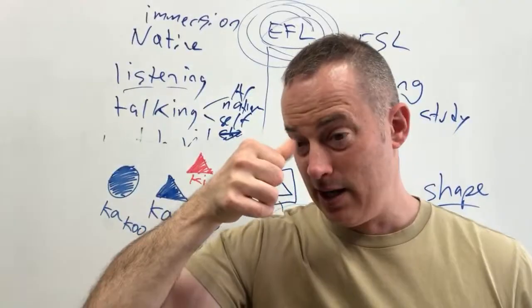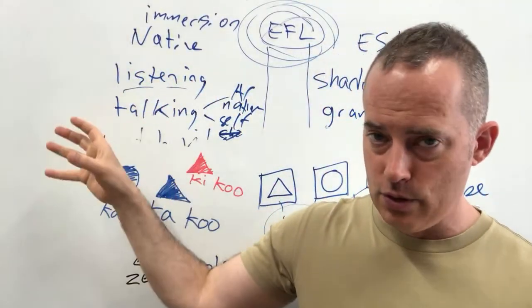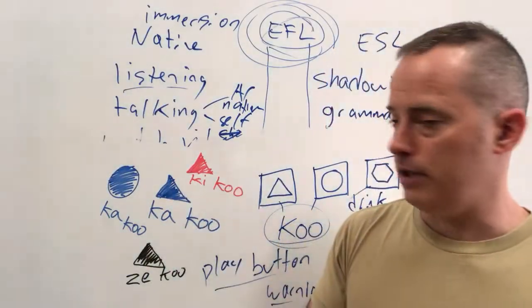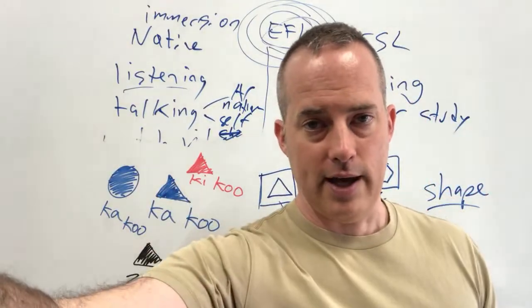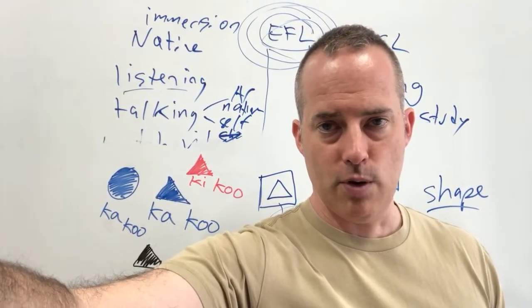So don't worry about being a native in order to do this. The point is, how can we take what natives do, but do it much more efficiently? And we can do that quite easily just by learning English as a first language rather than trying to learn it through our second language. So those second language traditional learning methods are going to make it much more difficult for you to speak.